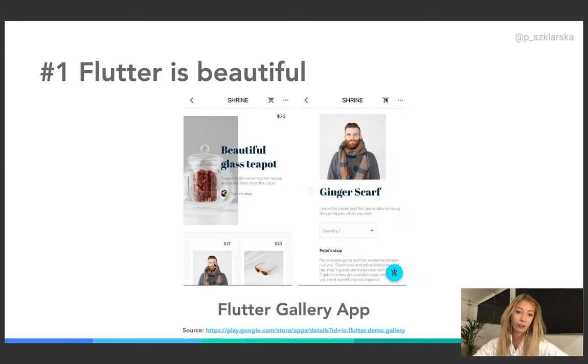And the third thing is that, of course, you can use a lot of the widgets that look exactly like the native application widgets. Yeah, so for Android, the developers usually use material design components. And here's the example of Flutter Gallery app, and you can see those material design components like floating action buttons, like card views, etc. So Flutter allows you to not only use custom design, but you can also use widget catalog with native UI controllers.